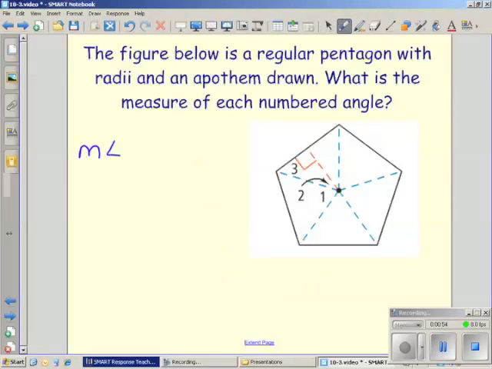Well, let's start with measurement of angle 1. We know that the sum of the degrees of all polygons is 360, so let's divide 360 by the number of sides. This is a pentagon. It has five sides. 360 divided by 5 would be 72 degrees. So angle 1 is 72 degrees.